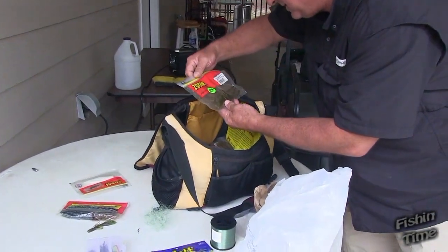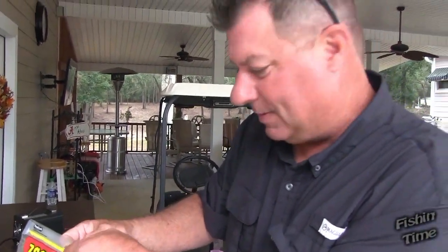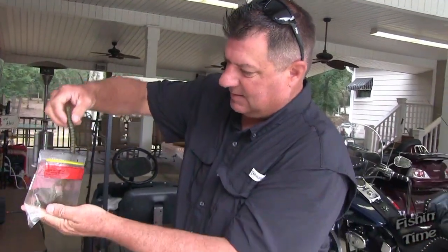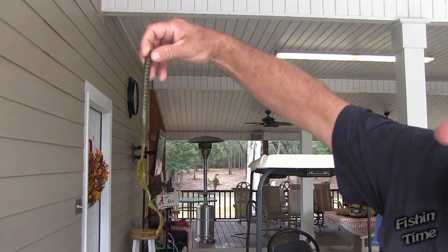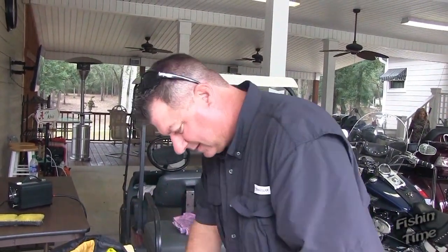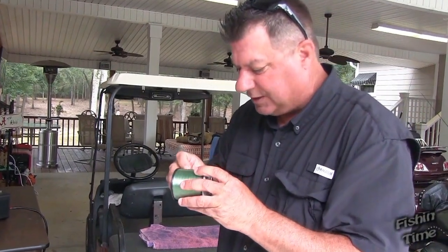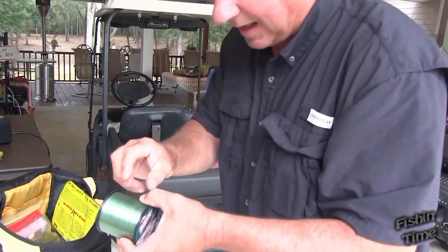This is going to be a special trip. I mean, the last time we came, 12 inches, a pure worm. I don't know if my 10-inch is going to be long enough. Wow, look at the size of that worm. I mean, that's what a 9-pounder wants. That's what they want, my man. All right, so we are ready. Now, let me go ahead and show y'all once again an easy way to tie line to line.